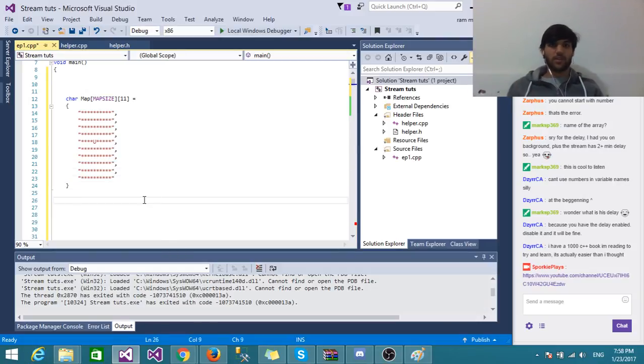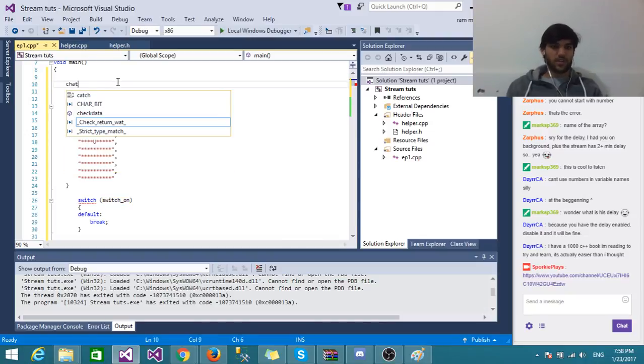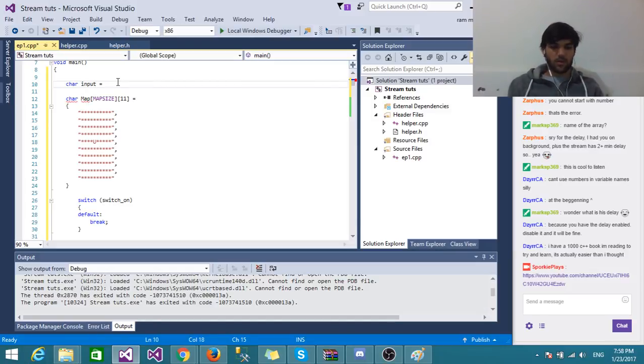Okay, so after we did this, we'll take this down, and we'll do the following. Now we want to check verification that the player actually pressed a button. So we're going to do a switch case, and we're going to do a char, which is going to be input.